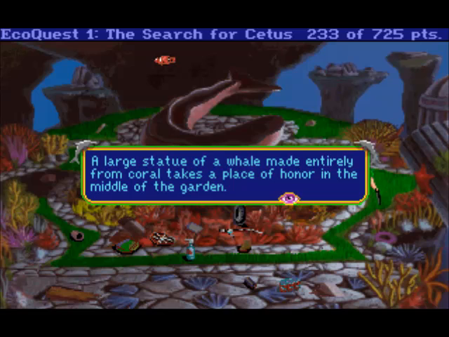A large statue of a whale made entirely from coral takes the place of honor in the middle of the garden.